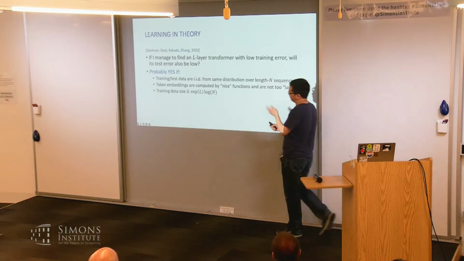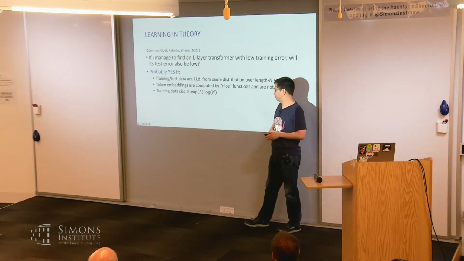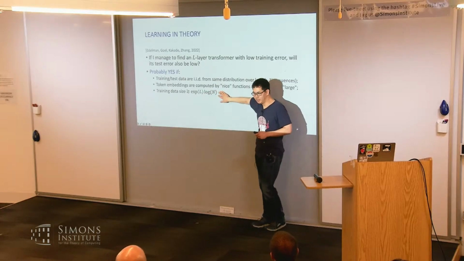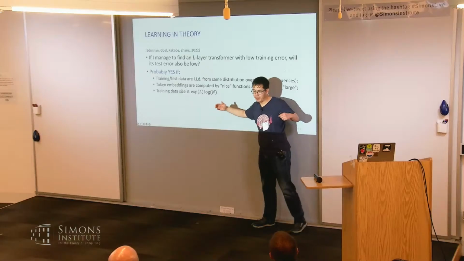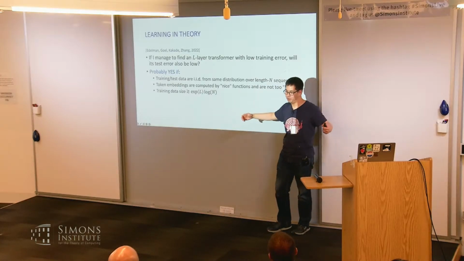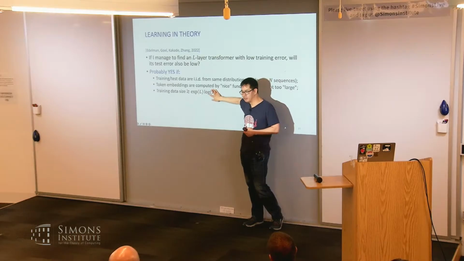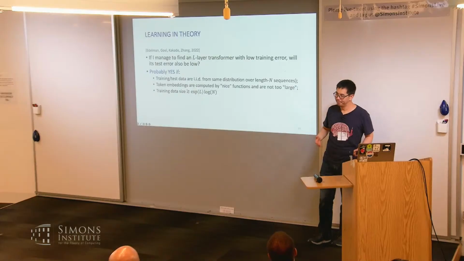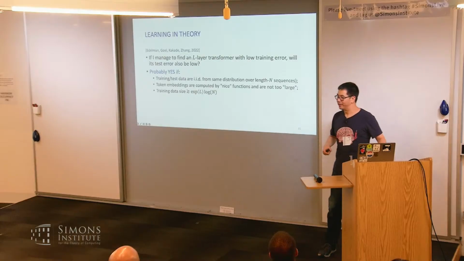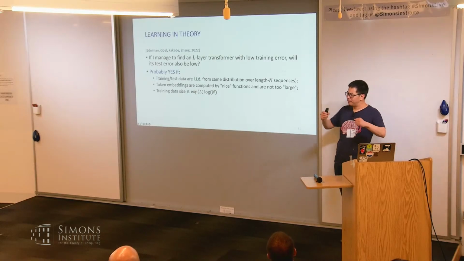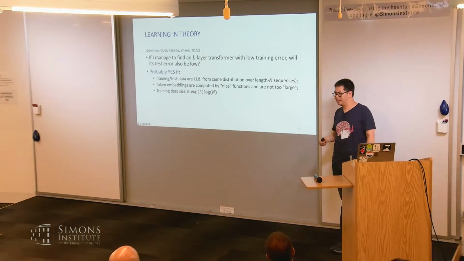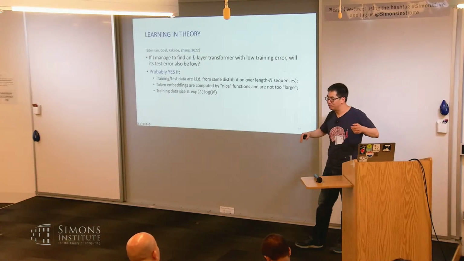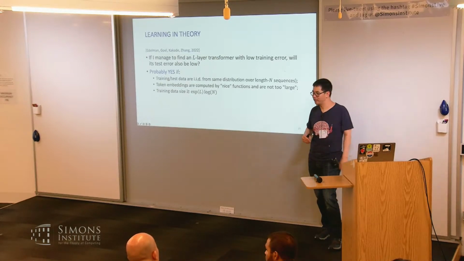I think the interesting thing, which is definitely not unique to the transformer, is that the training dataset size only depends logarithmically on the context length. So the more information you want to use to make your next token prediction only grows very mildly with that length. This is consistent with what people see in other deep learning generalization theory, where in some sense you find that intermediate layers of the network are creating these sparse combinations of the input. So the sparsity is important here.